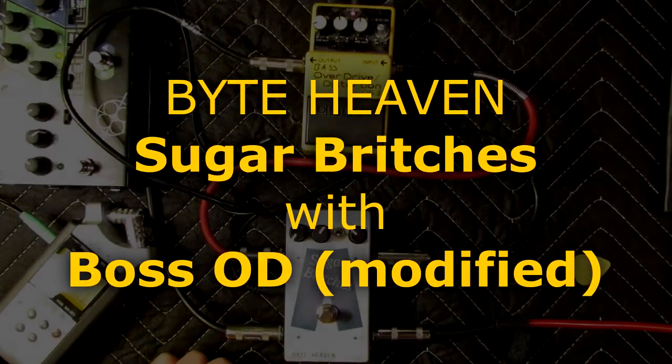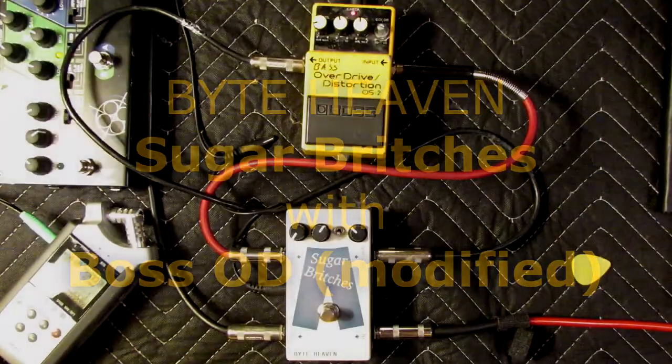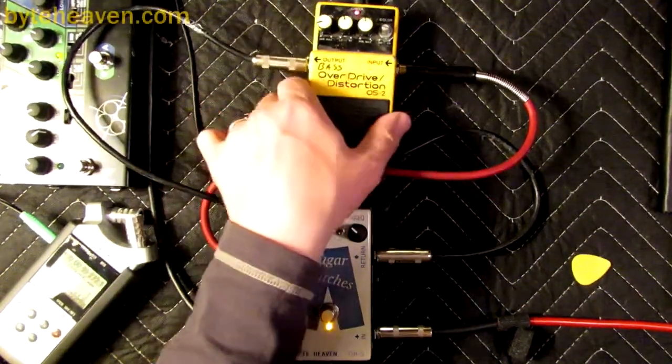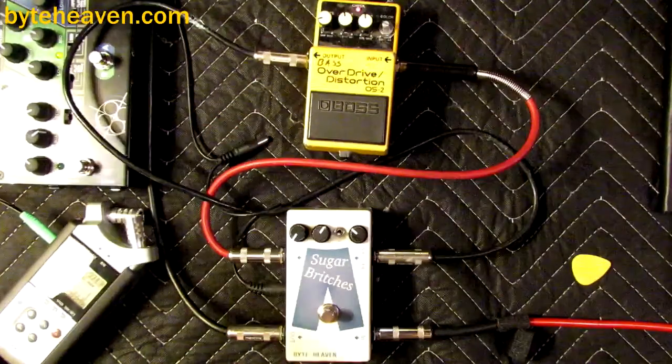Hey, it's Tom. I'm here with Sugar Britches, the crossover blend pedal that I make, and a modified Boss OS2 Overdrive distortion pedal, which I do not make, but did modify somewhat at one point.